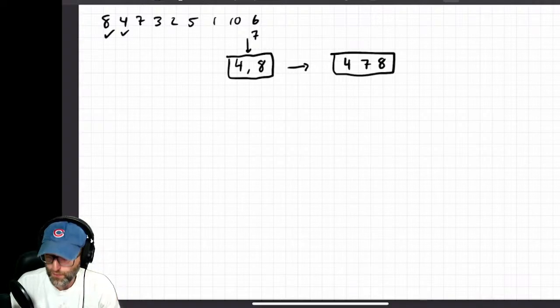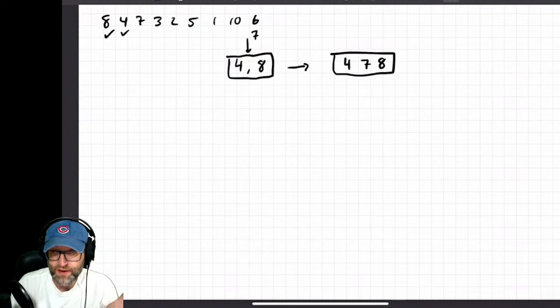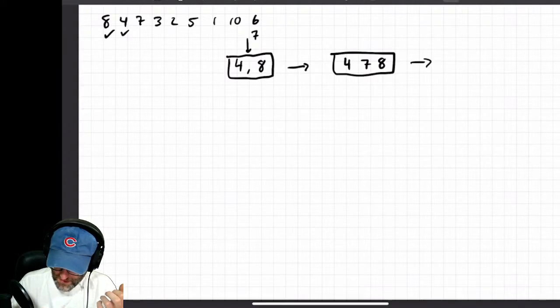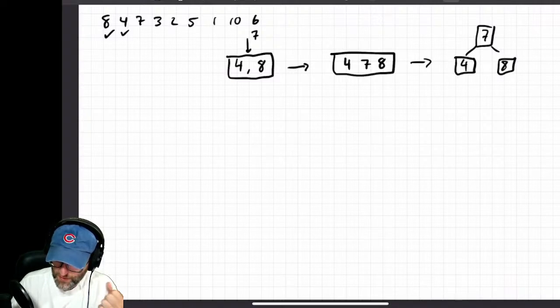It temporarily overflows. Now we can't. This is not a 2-3 tree, and so one of these guys has to be kicked out. And what we end up doing is we end up kicking out the middle element here, and promoting it up. Well, at this point there is nothing up here. So if we promote into nothingness, that means that we are creating a brand new root node, and it ends up becoming 7, and its 2 children are now 4 and 8, which looks exactly like a regular old binary search tree.